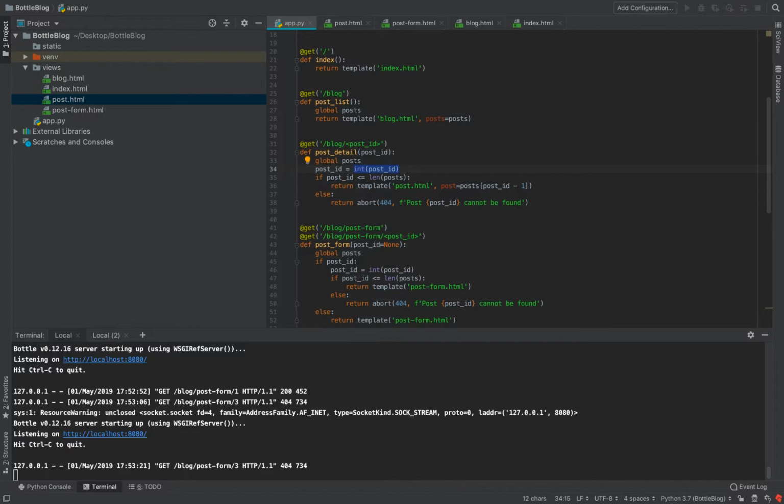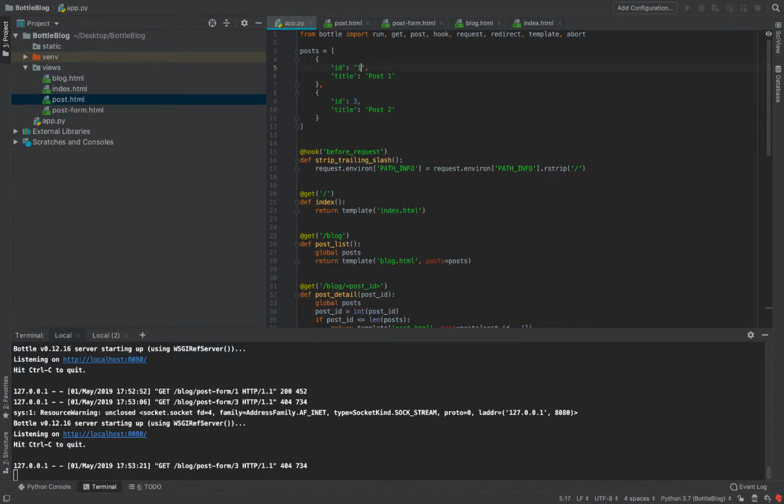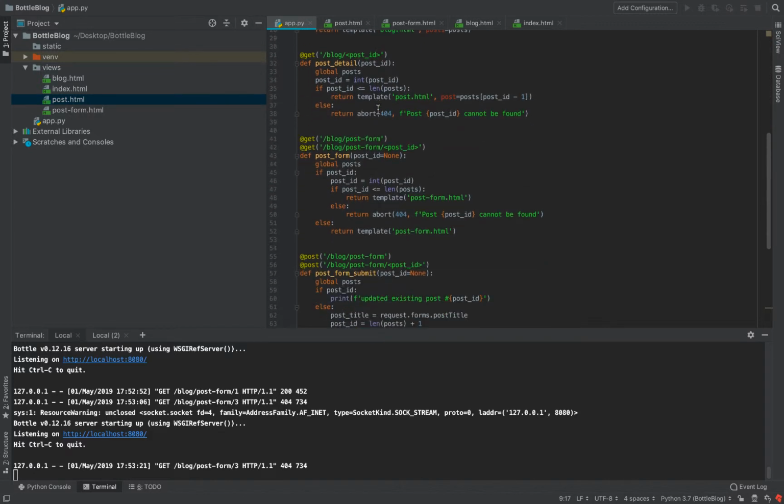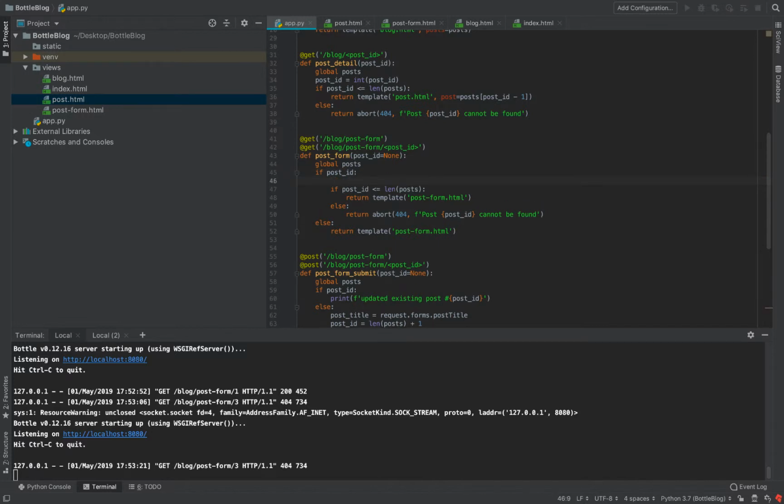So we now don't necessarily need to use the post ID as an integer, really. So we could actually come up here and turn these into strings, right? Because maybe they're not going to be just numbers. Maybe it'll be XH72, and we're going to have these random IDs be created later on. But let's say we have 2 posts with the IDs of 1 and 3, and they're just strings because there's no use to having them as integers anymore, because that's not how we're getting access to them anymore. So now we just need to know, okay, do we have that post ID? Then we need to get a post using that ID. So let's go ahead and do that.